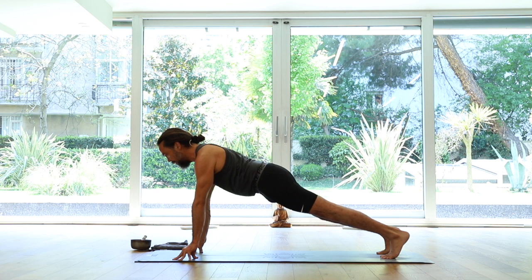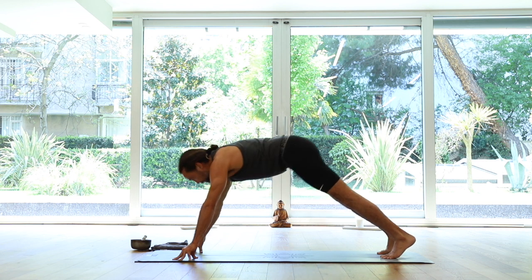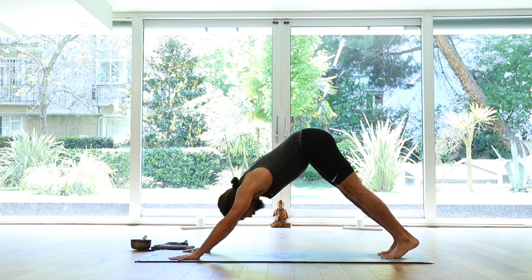Strong, but sweet. That's it. Downward facing dog, hands flat as you push back.